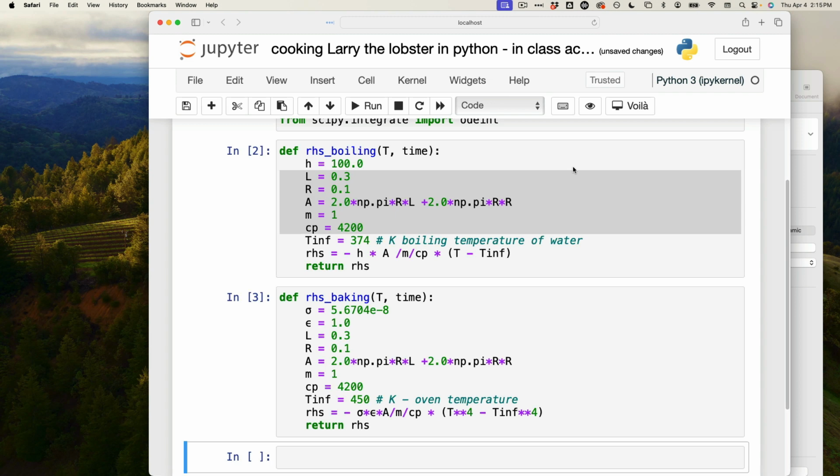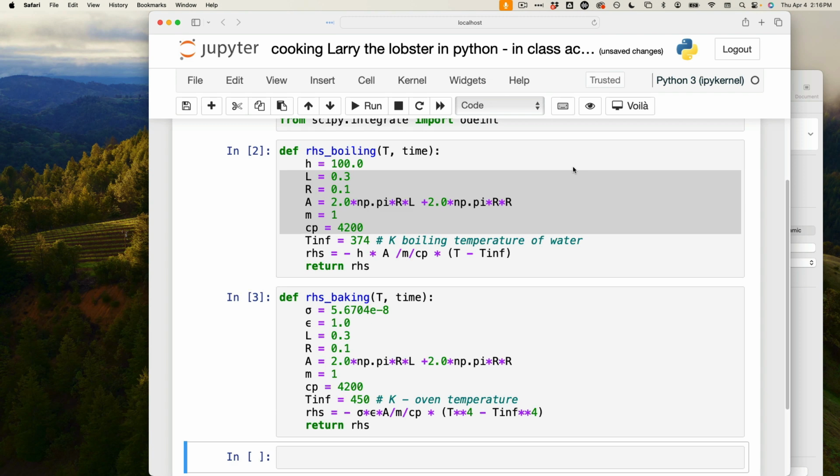Are we all synchronized? Yes? So why do we include time again if it's not used? Because the interface for ODEint requires that the right-hand side function always has at least these two arguments. It's a requirement by ODEint. Whether you use it or not, inside ODEint it calls right-hand side with dependent variable, independent variable. If you were to create a right-hand side with only one argument, it's going to crash. It's going to tell you, I don't have room for a second argument. So ODEint is requiring that.